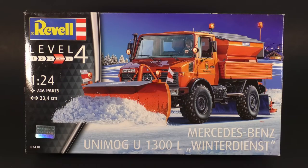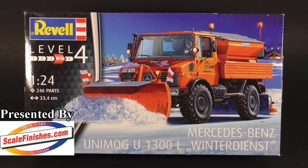Welcome in today to the What's in the Box look. So, a brief history about this kit. It was first released in 1985 as a fire truck.